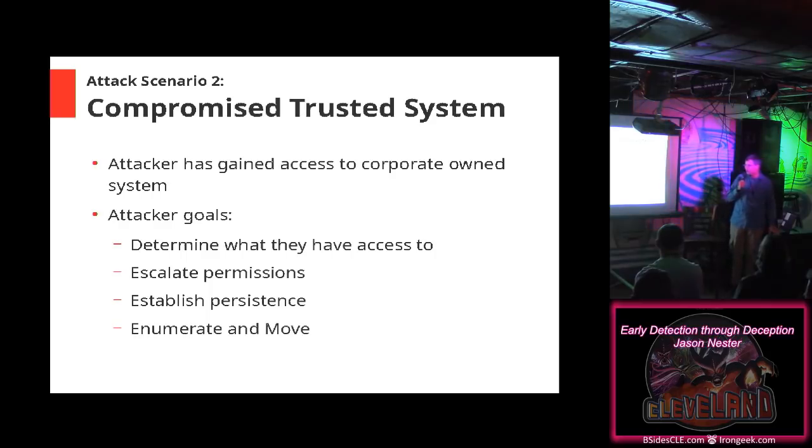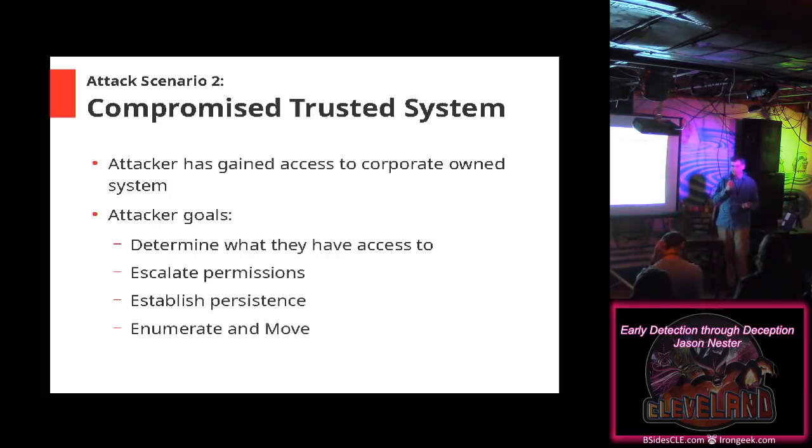So attack scenario 2 is compromised trusted systems. Here we're talking more like a spear-phish. They managed to get code running on one of the systems. They took over one of your actual systems. So at this point, they're on a computer that's domain joined. They have a valid login, and a lot of the hunt and searching that they would do initially is no longer really required.